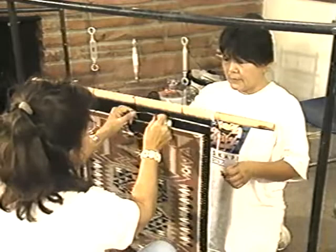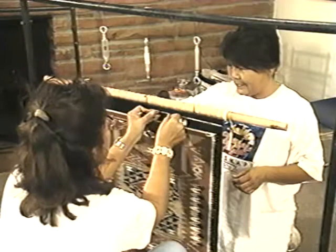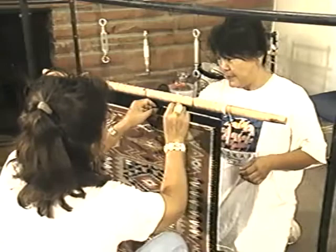This is my sister's rug, May. She's sitting back in the back of the rug, making sure that I'm doing it right. And I'm not sabotaging her weaving and her finishing. And this is a time when relatives come around and see the finished product. And a lot of relatives help out, because it's hard work. That's what I'm doing right here. I'm helping her finish the rug.